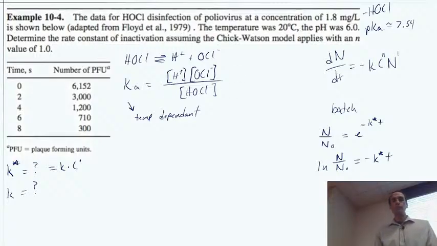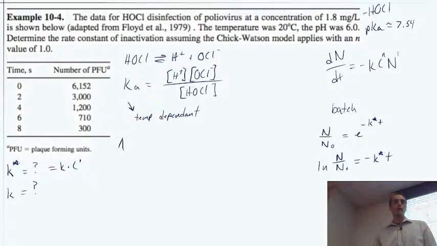Or the temperature. If we wanted to account for exactly how much HOCl is there compared to the total, we could find that using our equilibrium equations, find the appropriate constant for this equilibrium reaction. It's going to be somewhere near 7.5. I think 7.54 is a good default for 25 Celsius, so it's probably somewhere pretty close to that for the pKa. And then we could solve using 1.8 milligrams per liter as total chlorine, and then find the HOCl fraction at pH 6. We could go through all that and find some real HOCl concentration.